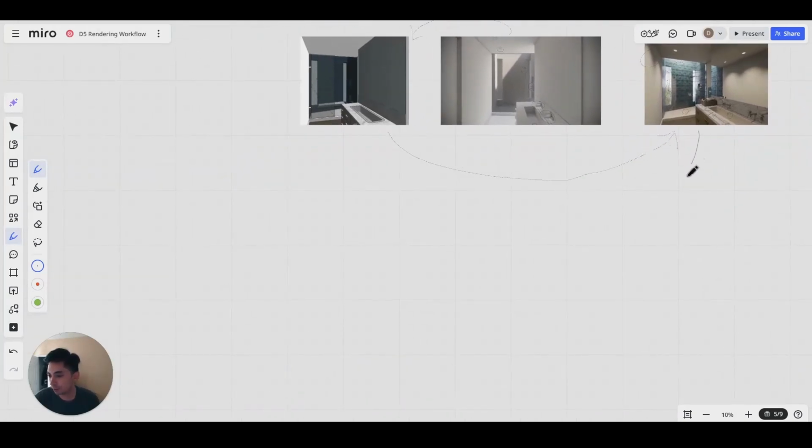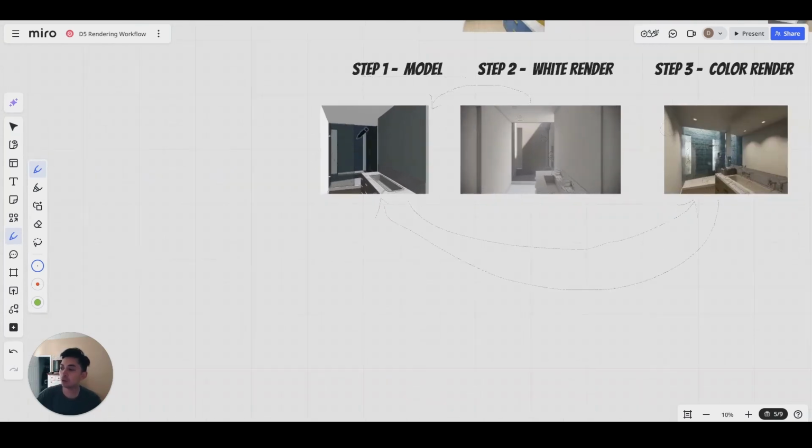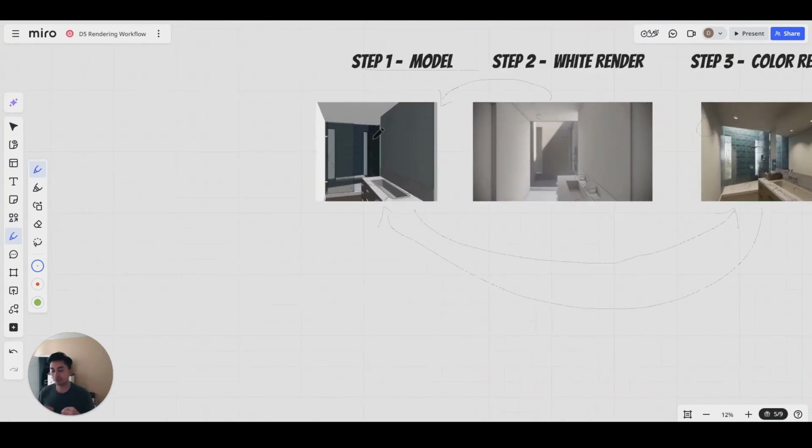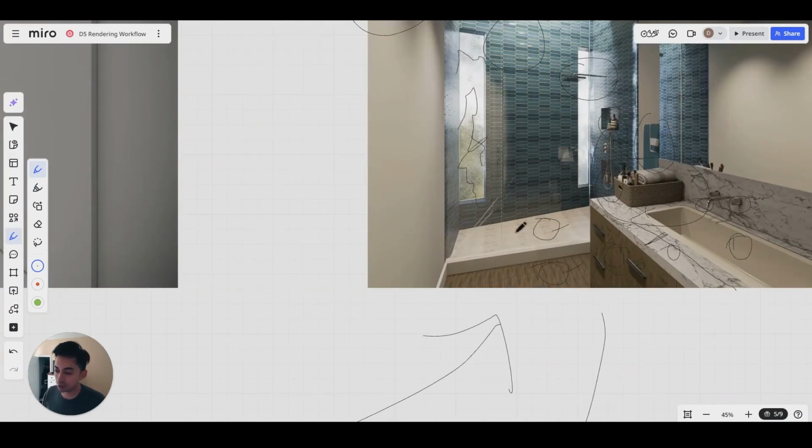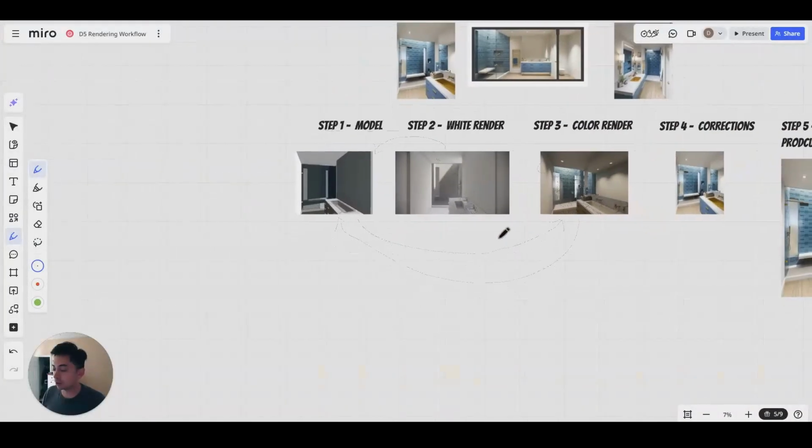go back again to the 3D model, and from there you will adjust things like materials. You don't even have to go to the 3D model. If it's just materials, you can just adjust materials. But in this case, there were still little things in the 3D, for instance the cabinets. I need to adjust these materials in Archicad. So I go back again to the model, and then with that, now you can go back and give them another rendering here. So step 1 is model, step 2 is white rendering, step 3 color render, and then step 4 you give it a more polished thing.